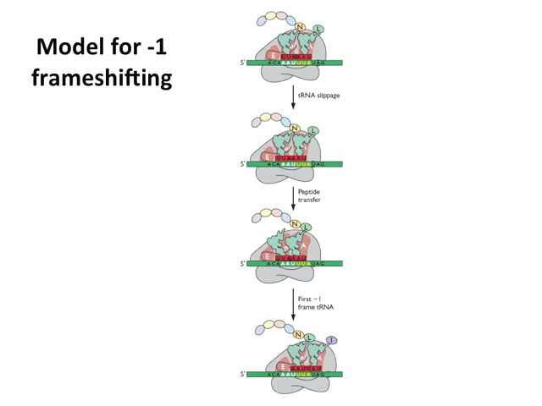These frame shiftings usually happen at what's called a slippery sequence. It has a lot of A's and U's, so the ribosome gets somewhat confused. So here you have our normal reading of this triplet, this UUA, but now the tRNA slips back 1. So we've gone here to -1. We're back 1. So now you see this U is base paired with this A here. And then the next triplet to be recognized is going to be AUA instead of UAG, which in this case would be a terminator. So now you start and you continue the protein.